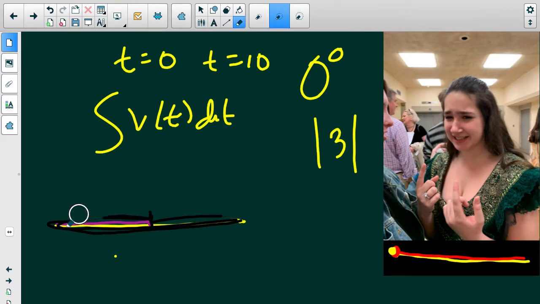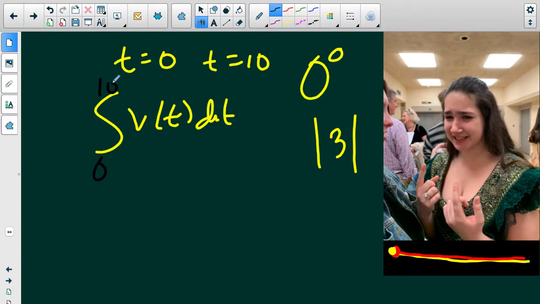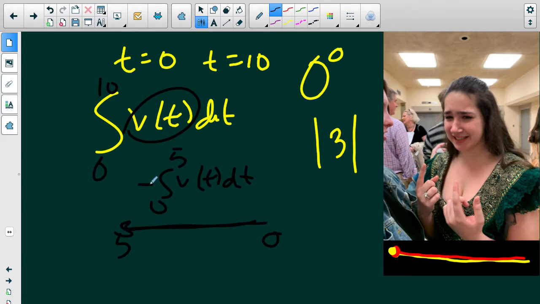So, please, for area or distance, don't just slap this on. You're going to have to look at the signs of your velocity. If you're going in a negative direction for 5 minutes, you would integrate it from 0 to 5. But what would you do with your sign? If your velocity is negative, you would switch it to positive by negating it, because you want to add that in. And when you're going at positive velocity, you can just add the rest. Do y'all see what I mean?